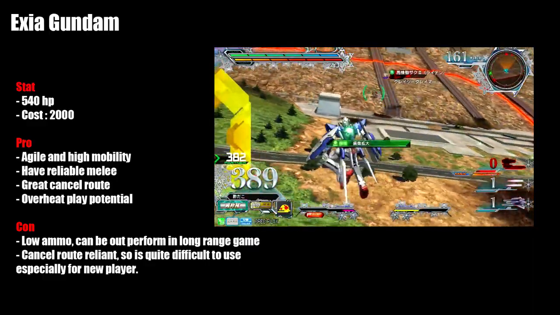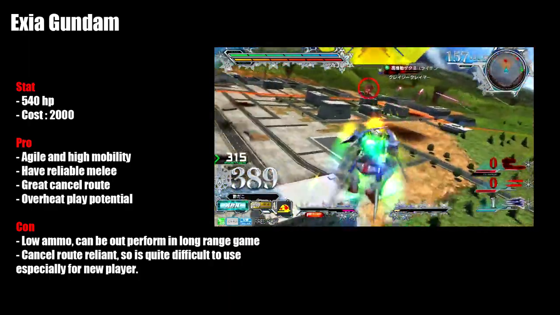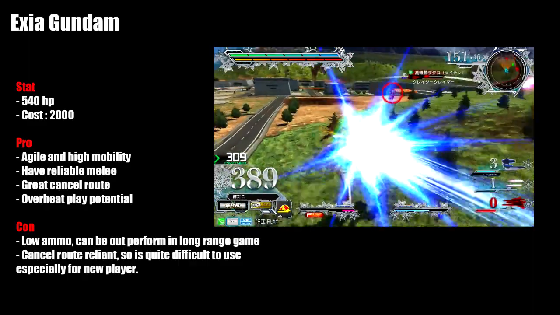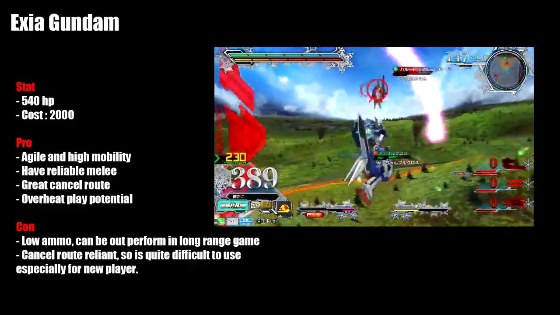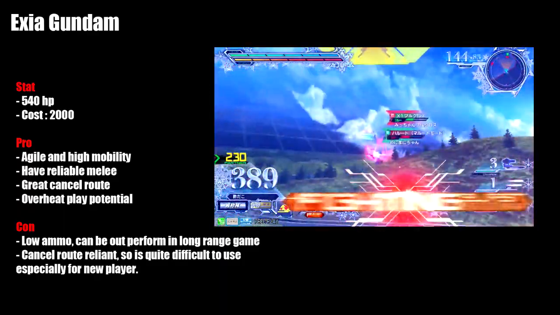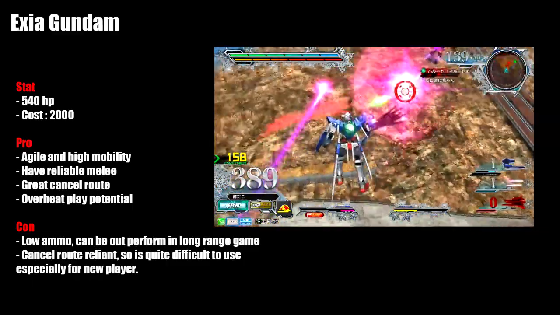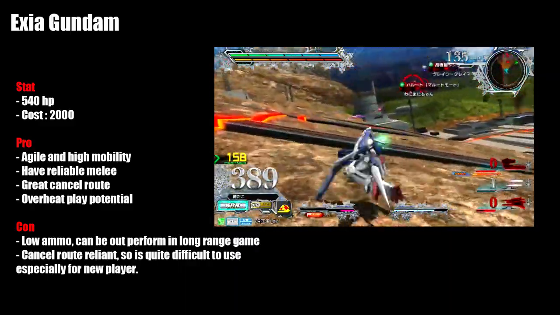The con is that it has low ammo, so it can be outperformed in long range games. It's a cancel route reliance unit, so quite difficult to use for new players. Even for veterans, they will have to learn the cancel routes. I know that many people wanted to play this unit, and if you're new, don't let this discourage you. If you really want to play it, you've got to put in work. Just remember the cancel routes and stuff like that.